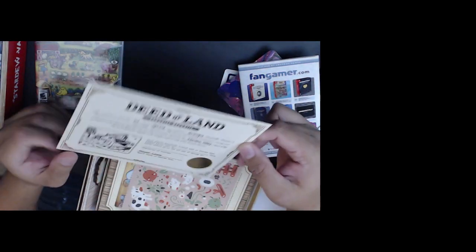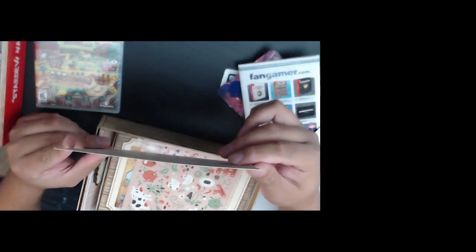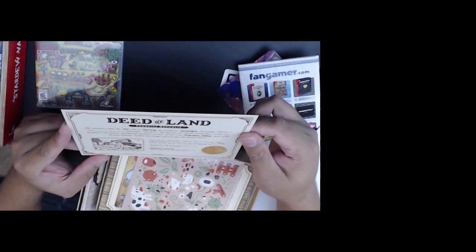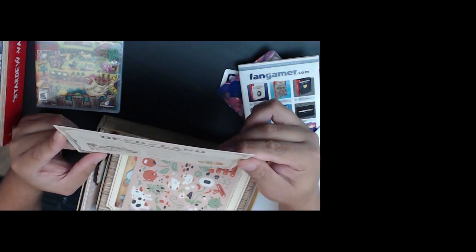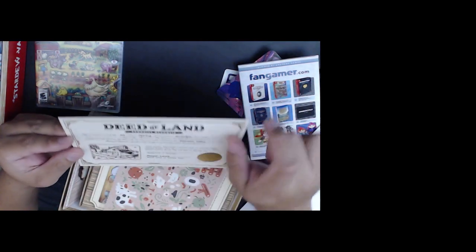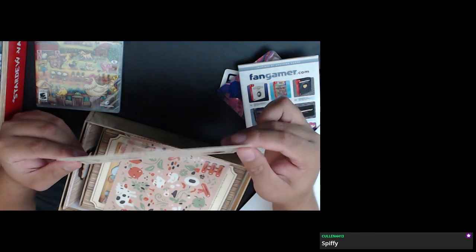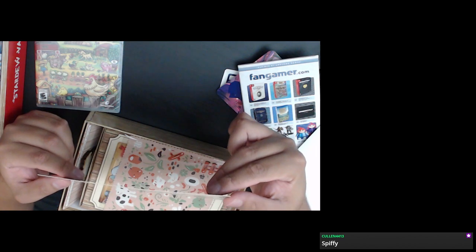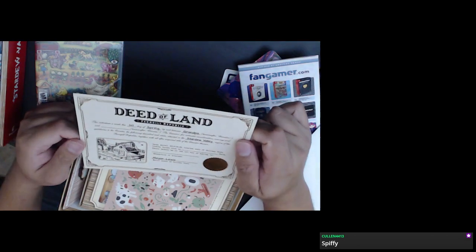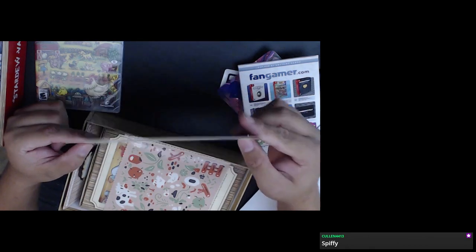They also get a deed of land. Ferngale Republic. This indenture is made this first day of spring by and between Grandpa, hereinafter Grantor, and Blank, hereinafter Grantee. I'm going to put my name in there. Put Fates. The Grantor, for invaluable consideration, conveys and quitclaims? It's the first time I see that word. See, it has a nice Stardew Valley seal here. It's all shiny.